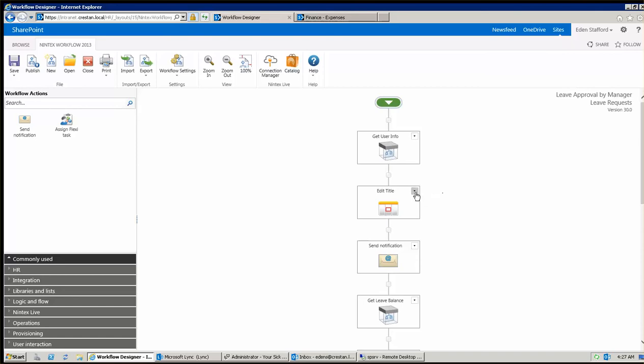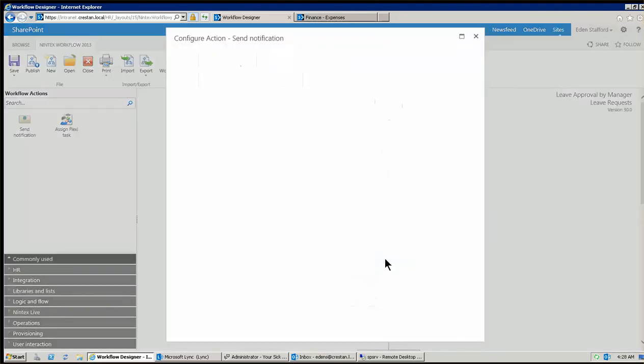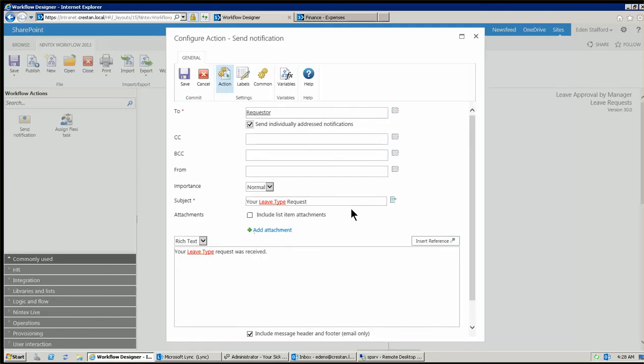Also, we want to edit the title. One of the things you'll notice, or may have noticed on the page, is that instead of sick day, we wanted to input the user's first name, last name, then sick day. And so what we're doing is modifying the title to say that. Then down here, we're going to send out that very first instant message. Could be email as well.